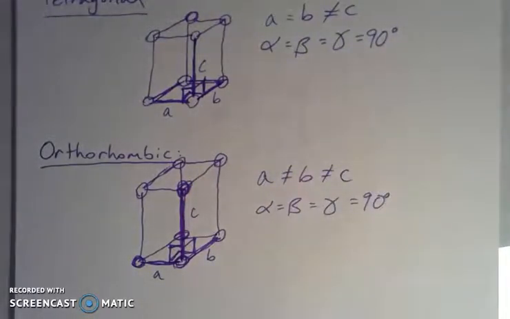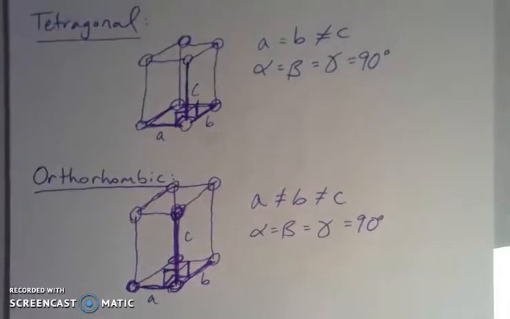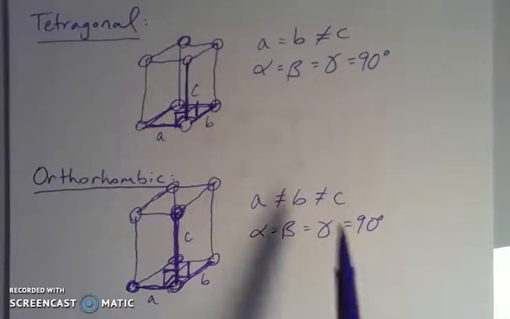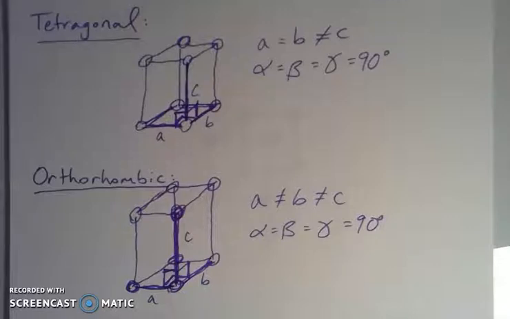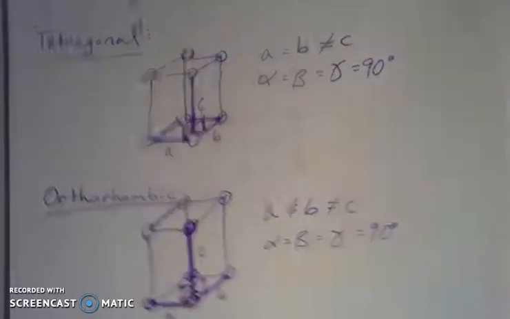So that's orthorhombic. I like to focus on these guys to start off with: cubic, tetragonal, and orthorhombic, because the only thing that's changing is the side lengths. And these are really pretty common crystal structures for a lot of materials. You can get into some weird ones, things like monoclinic, where you have all different side lengths and all crazy wacky angles, etc. But I like to focus on these 3 that all have the 90-degree angles, and then this last one that I'm going to talk about, which is hexagonal.